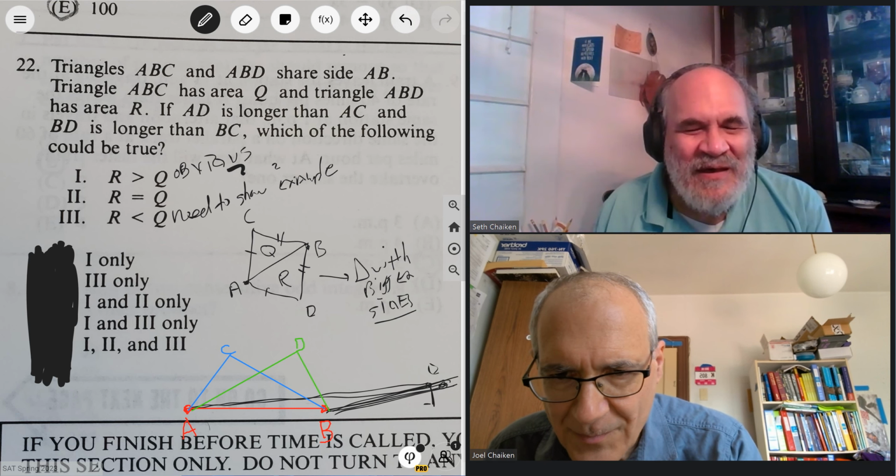Now, what happens with AD? Oh, this is B. This is BD, right? And then AD, which is also this thing, goes off to England. It's really, really long, but its height is very tiny, like minimal. And AB stays the same, and the area is just based on its height. So that's it. That's how it works.